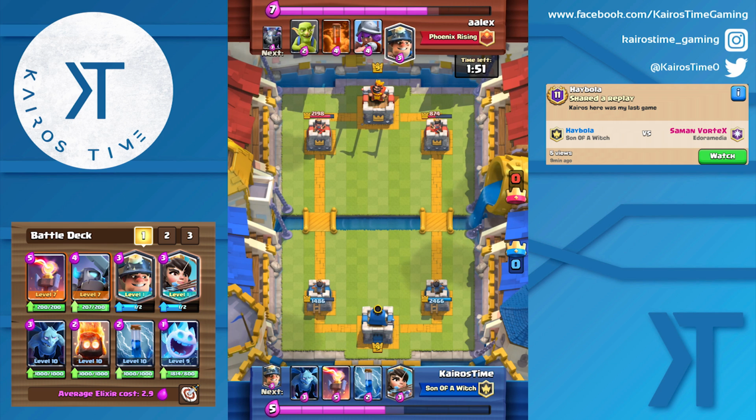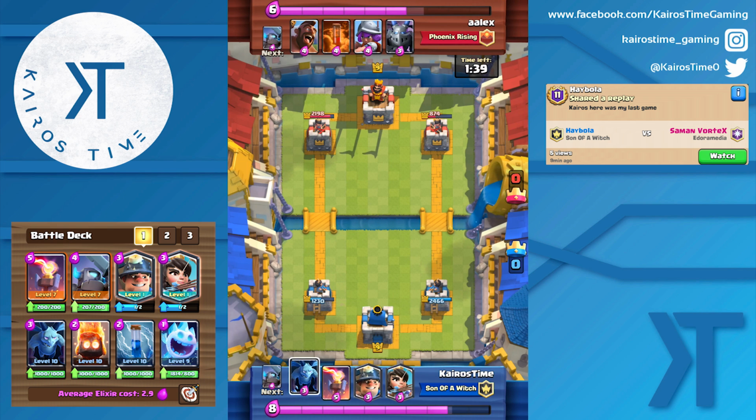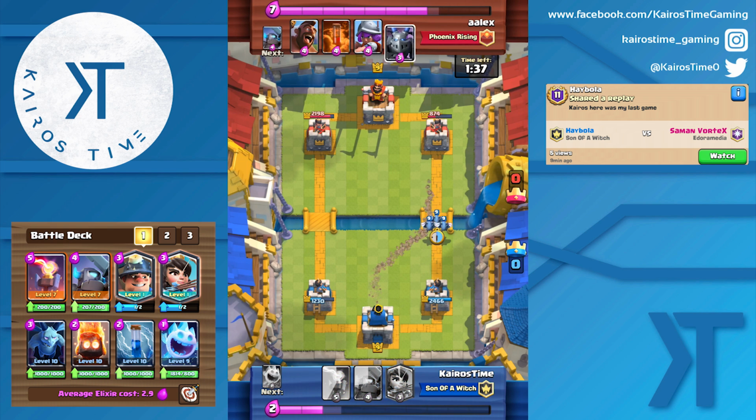Now when you're using this deck, you want to make sure that you are adapting to your opponent's playstyle and the cards that he has in his deck. The reason why is because this deck has an answer to all defenses, but you have to make sure that you find out what that defense is first in order for it to work.